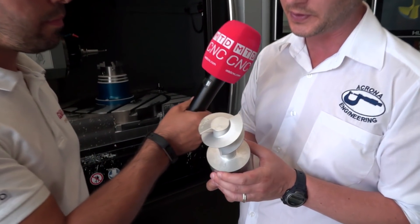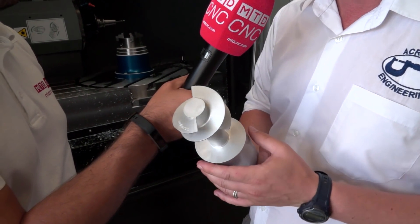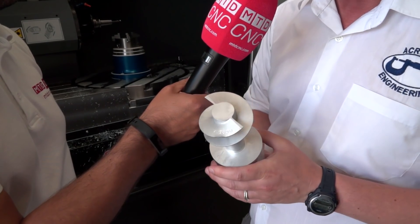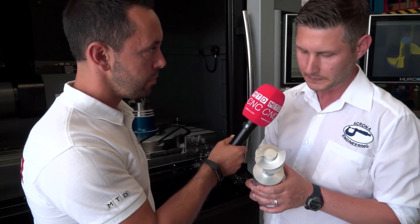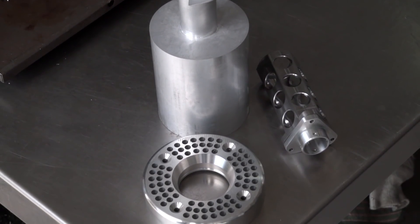Can you give me an example of some of the work you do? Most of it is low to mid-volume — essentially it's small, complex and expensive most of the time. This is an example of one of the parts we've done recently for one of our better customers. This would have to use a full 5-axis simultaneous process to create and, naturally, offline programming. We're very proud that we're now able to offer this kind of service.